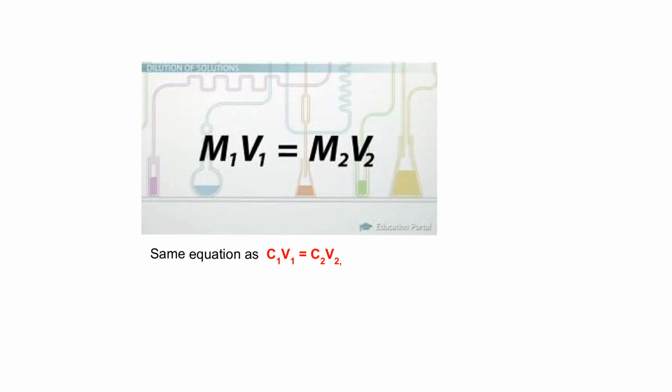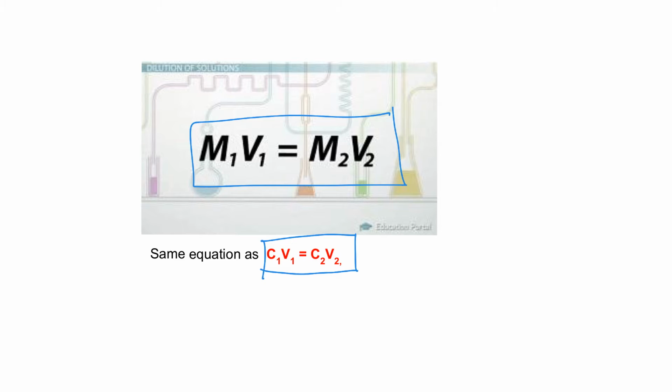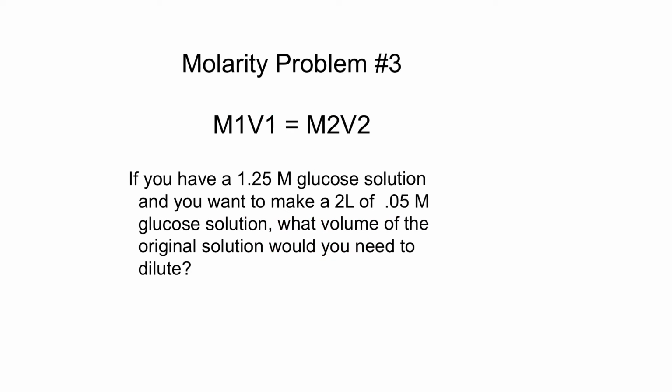Another calculation we have to do in AP Biology is concentration problems. In chemistry, we use the formula M1V1 equals M2V2. M stands for molarity and V stands for volume. So this means the molarity times the volume in one condition equals the molarity times the volume in another condition. For some reason, in AP Bio they use C instead of M, and this just means concentration. Guys, there's a conspiracy to make your life more difficult by using all these different things you have to keep track of. So M1V1 is the same thing as C1V1, and we can do a lot of very cool problems with this.